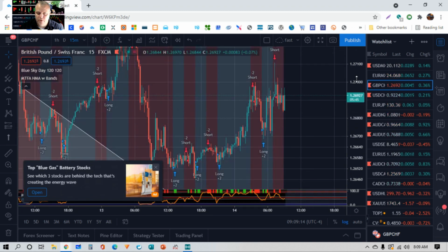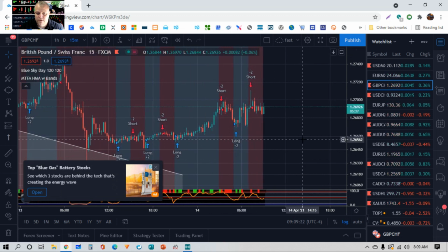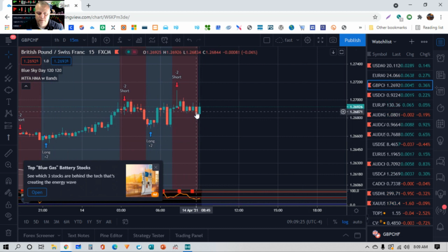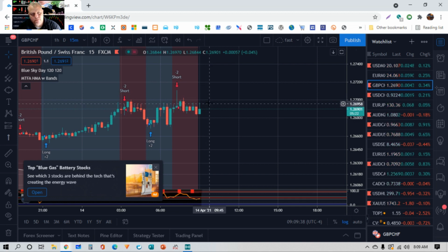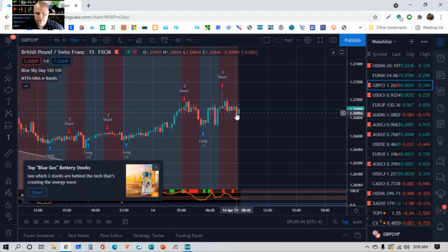15 minutes gives you a little bit more time if you want to do it. Yeah, see here. If this candle keeps going, you can put a buy stop here, probably right above the wick a little bit, or probably halfway between, and let it ride up, because it kind of looks indecisive really. If you put a buy limit here, but it doesn't look like it's doing too much right now.